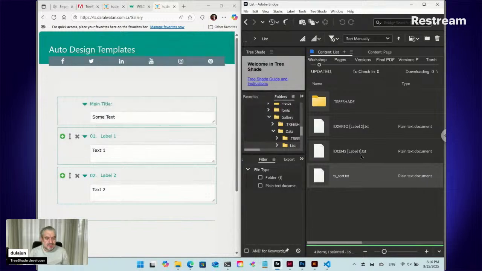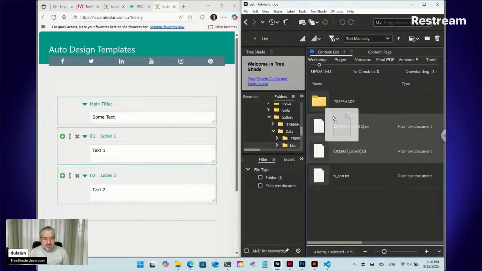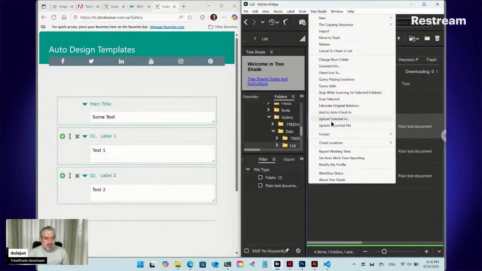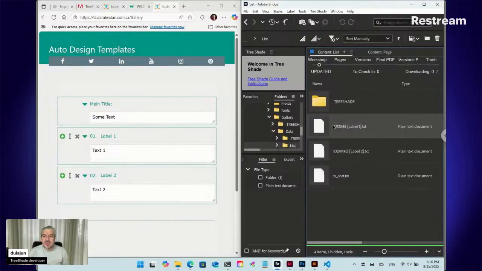Anyway, you can drag and drop the file here and select update TS sort. Now we don't want a dynamic list of text files.